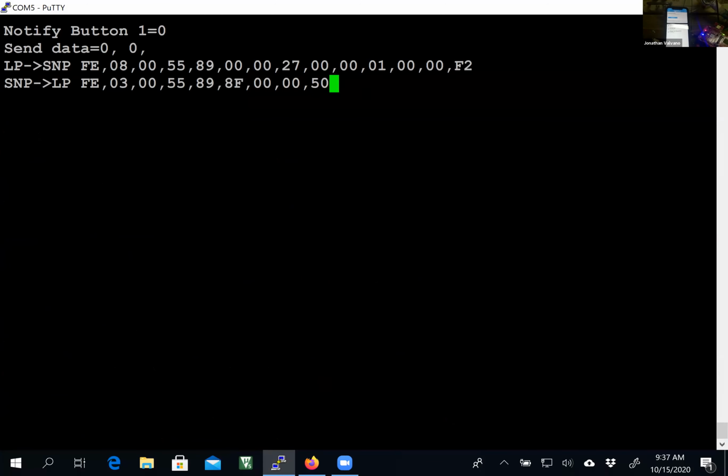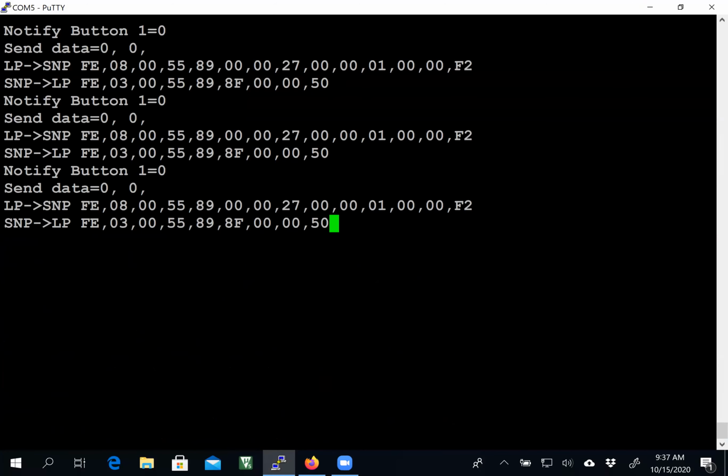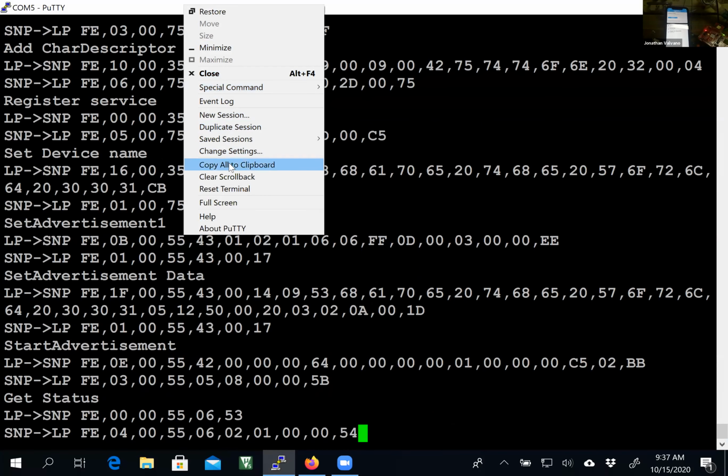Can you see my black screen? Yes, big black screen. Good. So I'm going to hit the reset button over here, and then I'm going to clear it. There we go. And then I'm going to hit the reset button again.